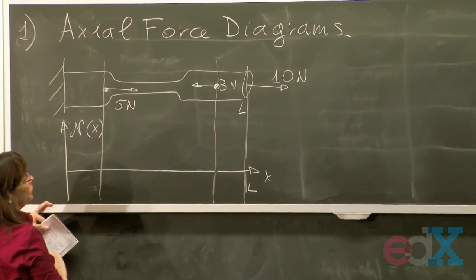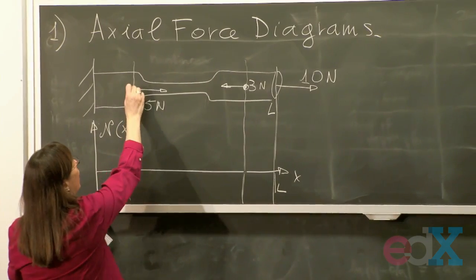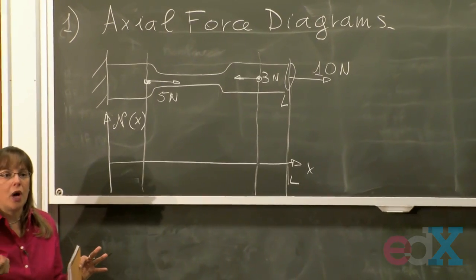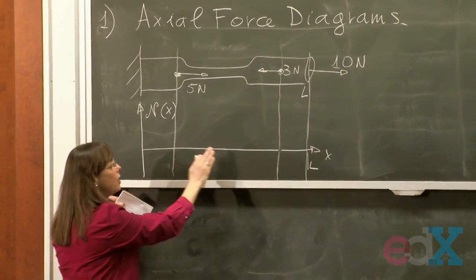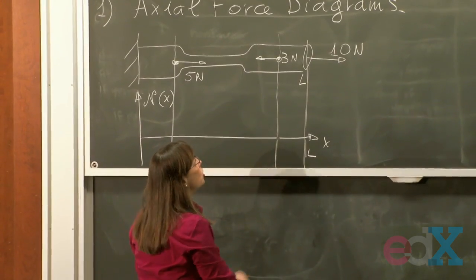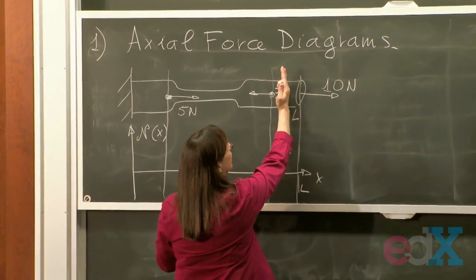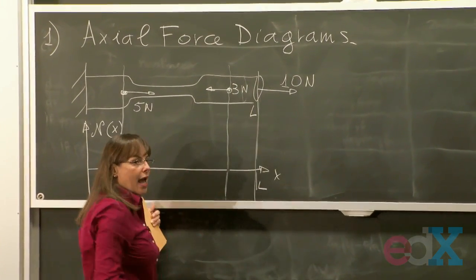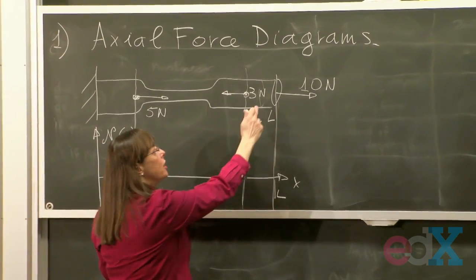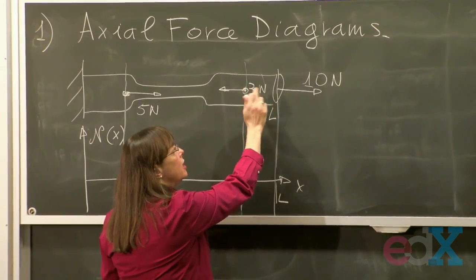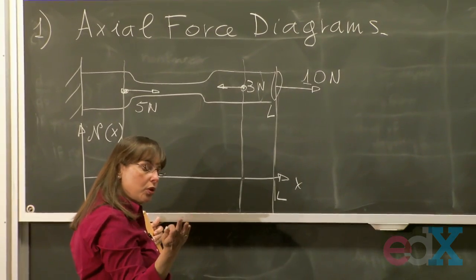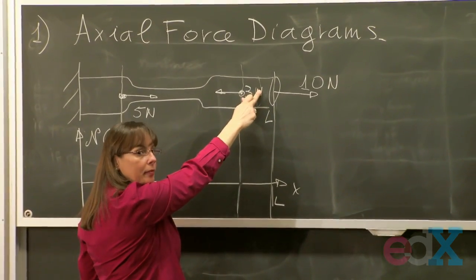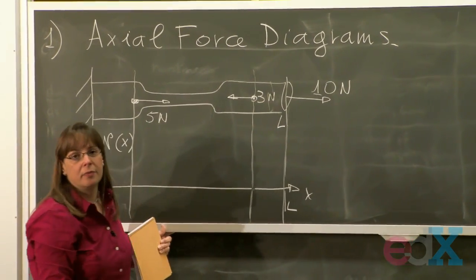Boom, I bring it down here. And between this spot and this spot, nothing much is going on in terms of things changing for what the bar is feeling. So these are really the spots that we are interested in. So imagine that you cut right here, and you expose the cross-section of the bar here, and you put the end coming out, and you figure out what is the axial force in any spot between here and here. What do they feel? We can do the free body diagram, but you can kind of see it. If you were here, what do you feel? How much force do you feel? What do you think?